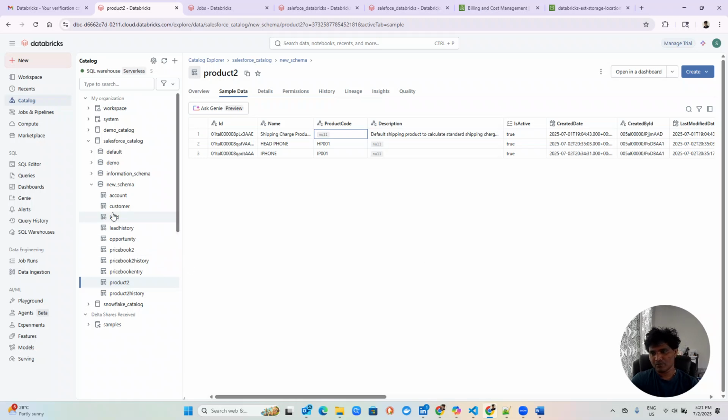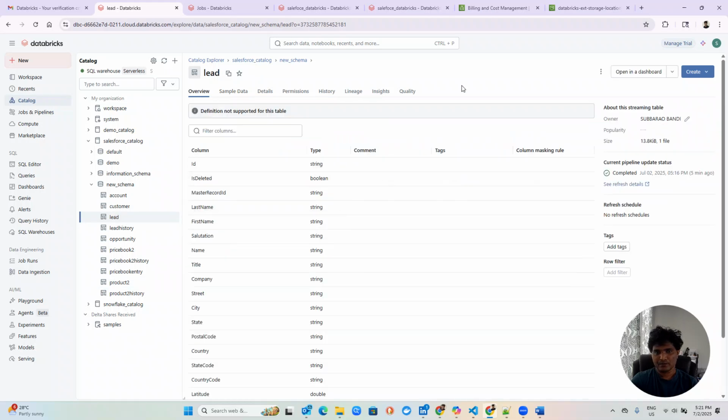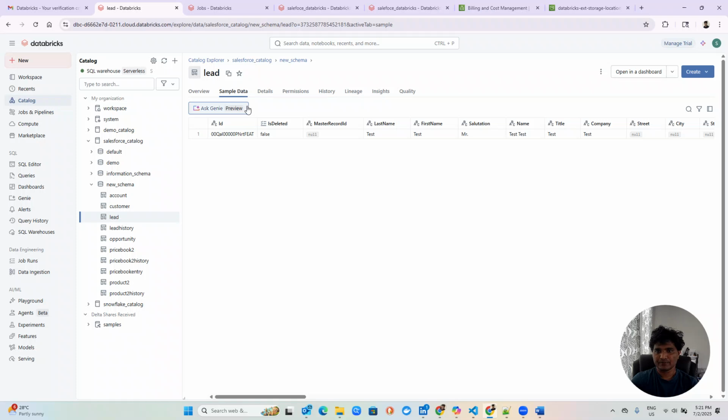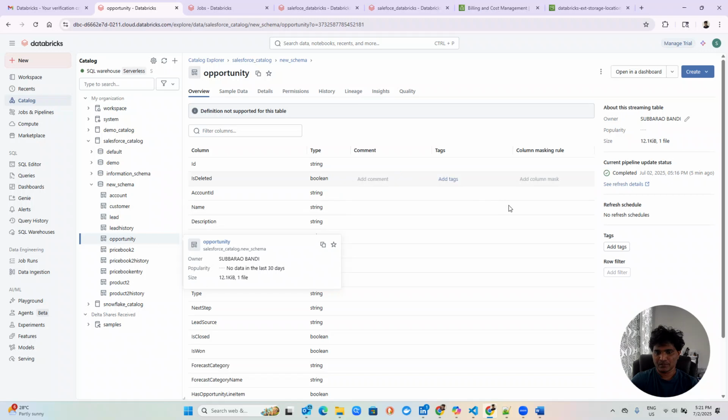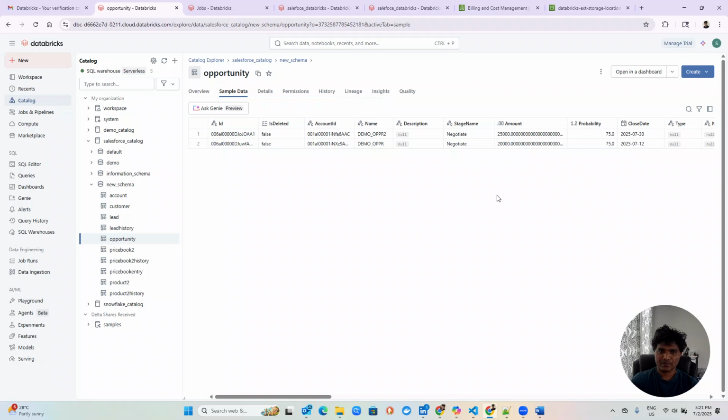Suppose I go to the lead, and I have one lead, and go to the opportunity. Let's go to the opportunity, and we have two opportunities here, and let's change the opportunity value from $25,000 to 100,000. Then see how it behaves.